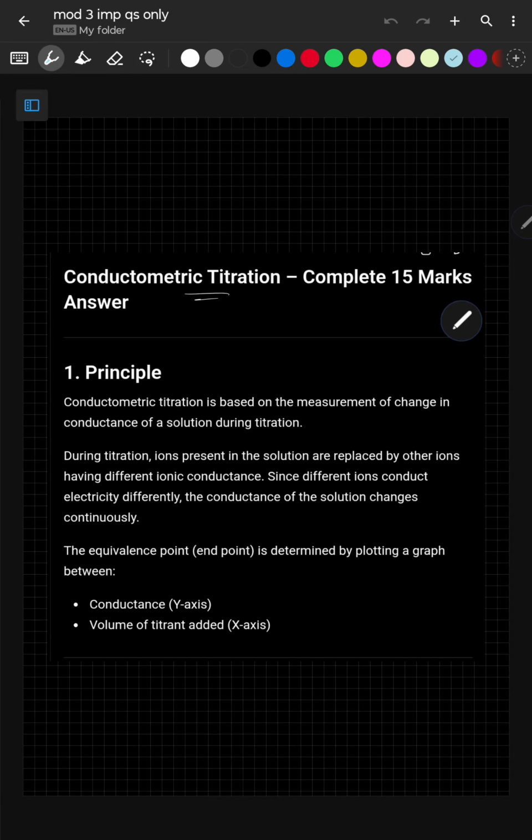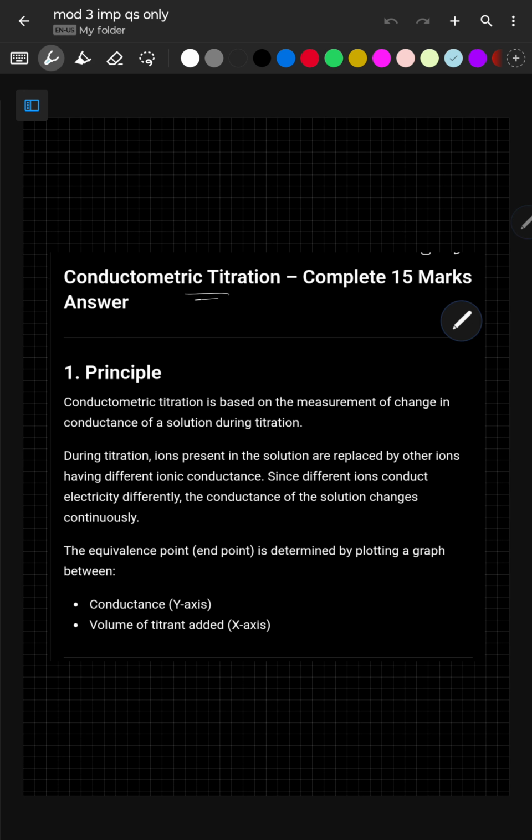In today's video, we'll be seeing conductometric titration. This is the first time I have made a video on this topic, so I'll be going a little slow, and it'll be like I'm learning with you all. So in that manner of understanding, I'll teach you. It's a slightly harder topic as well compared to the other topics which we have covered.